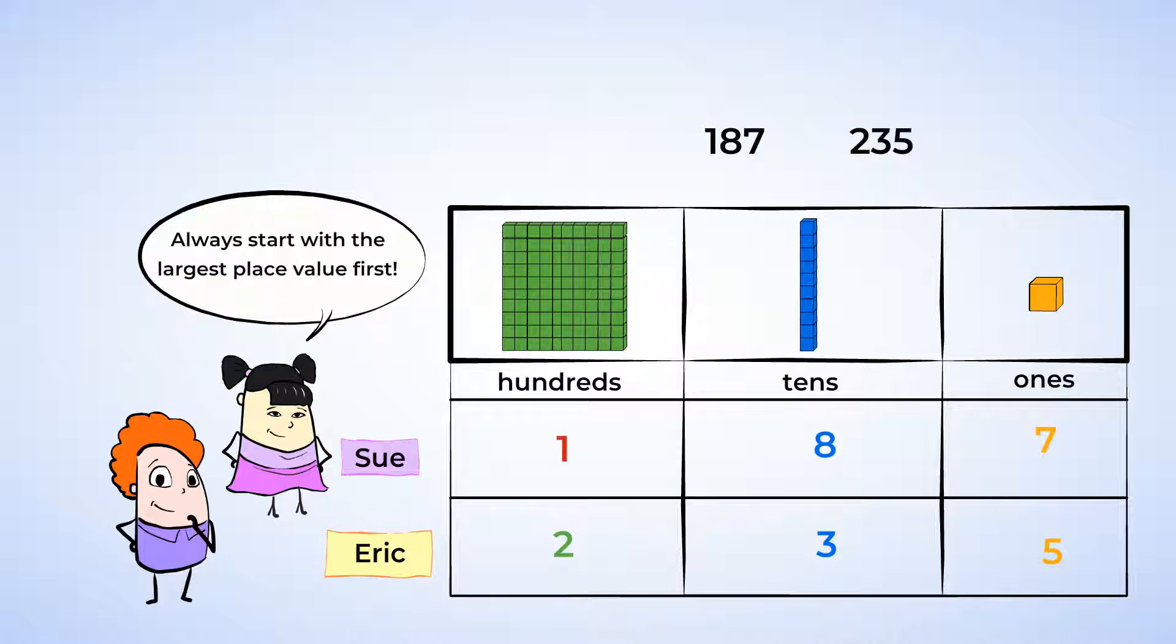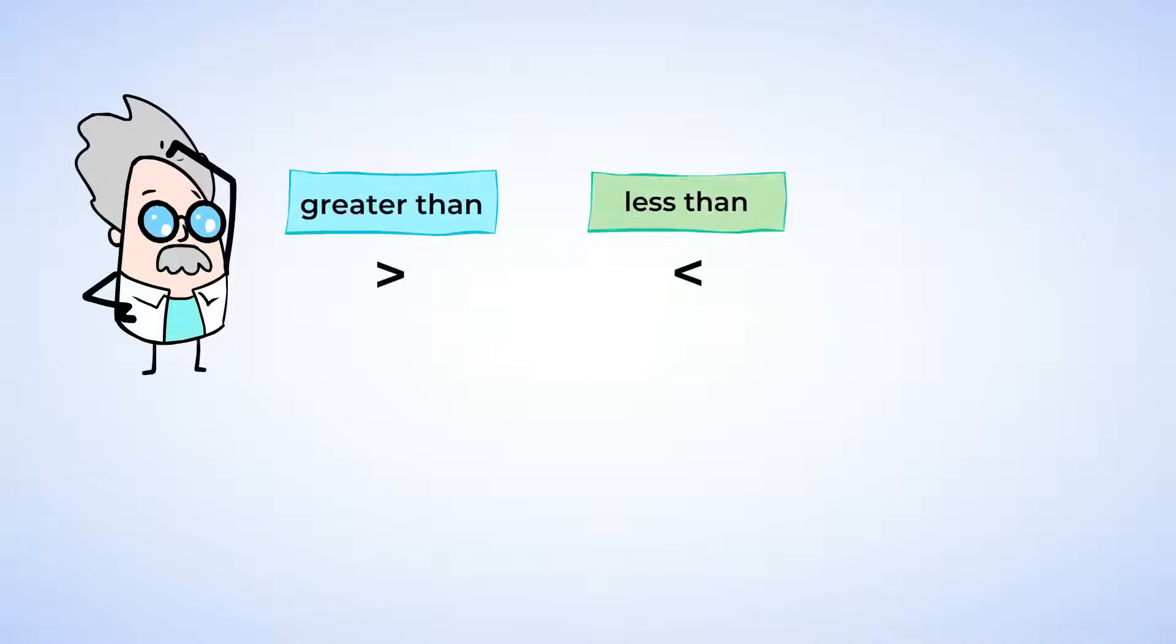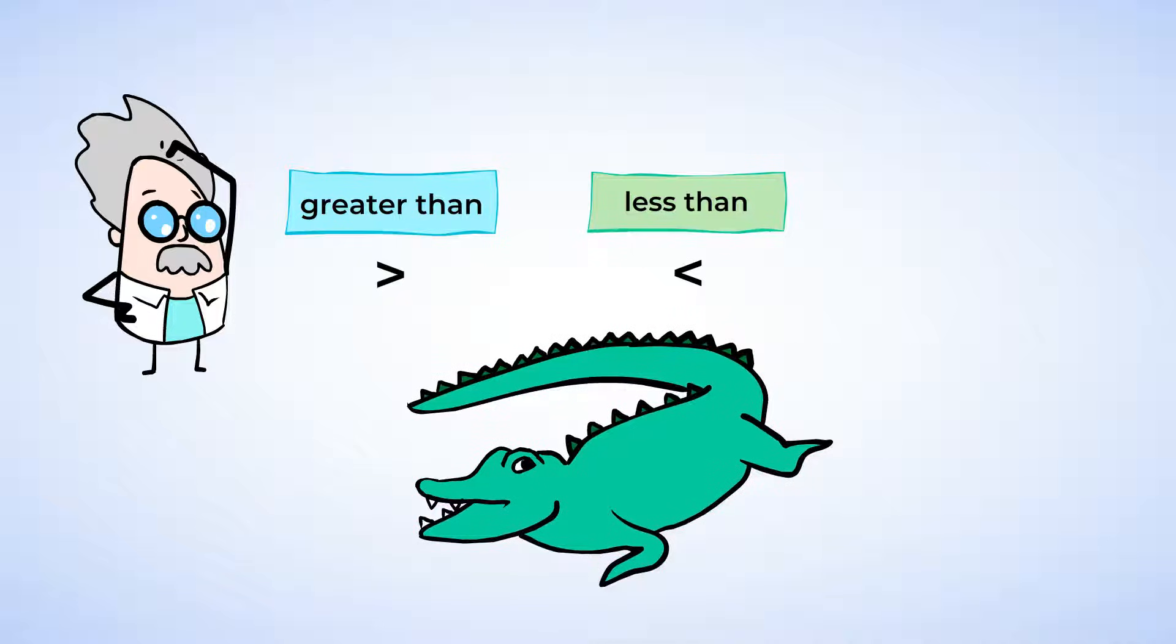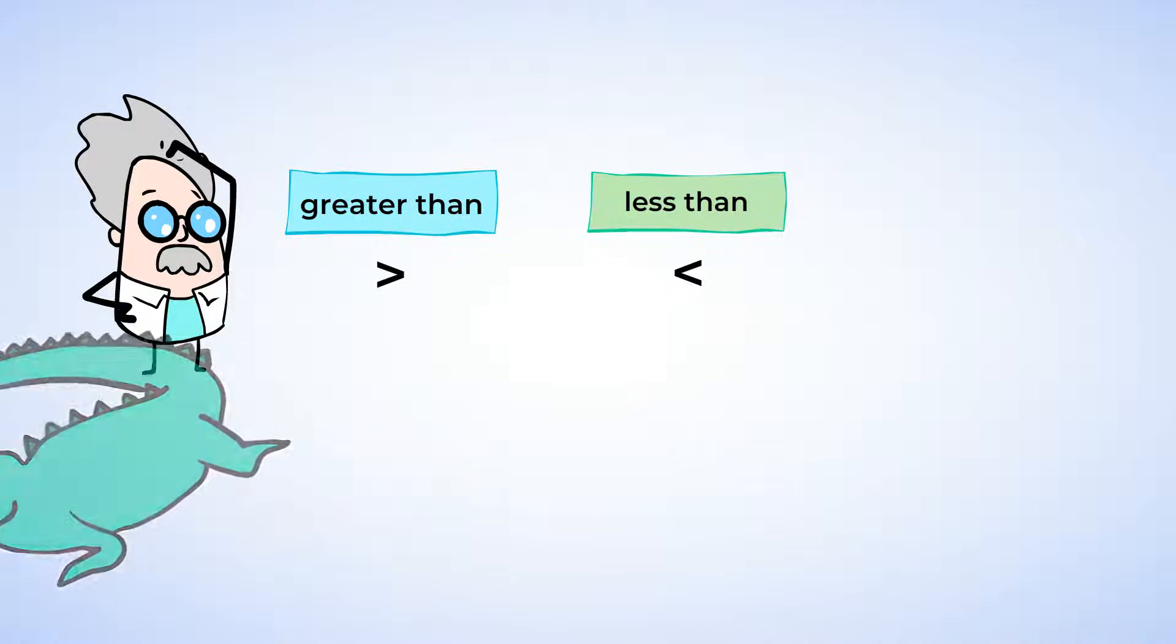And we can show their scores with a less than symbol. We know this is the less than symbol because the smaller number is on the left. When you are using the less than and greater than signs, the sign always opens to the greater number. Think about it like a big hungry alligator that always wants to eat the bigger number. Now that we saved that big number, back to the arcade.